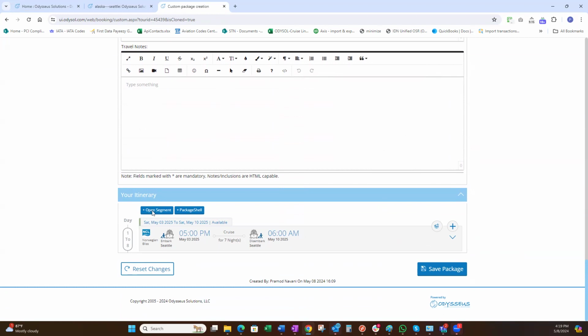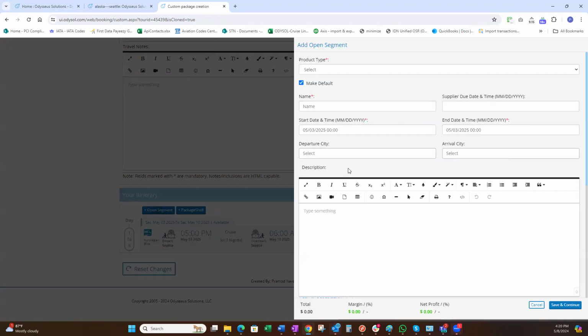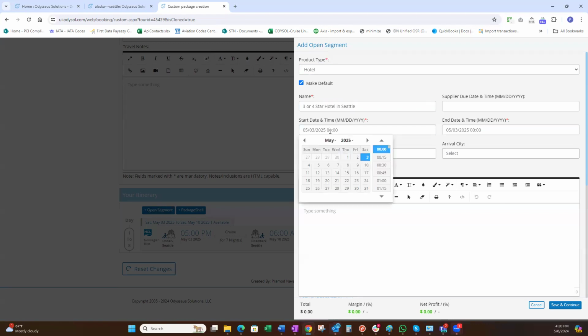So let's add, first of all, the May 3rd is the cruise. So we're going to add a hotel from, so we can say something like 3 or 4 star hotel in Seattle. And so let's do May 1st.